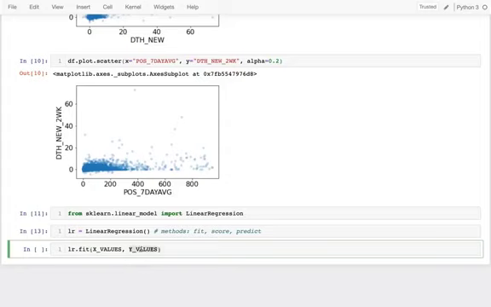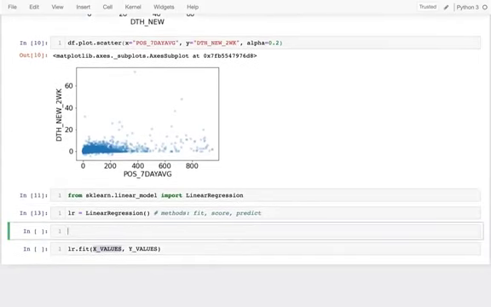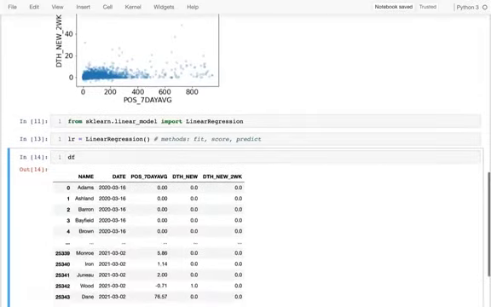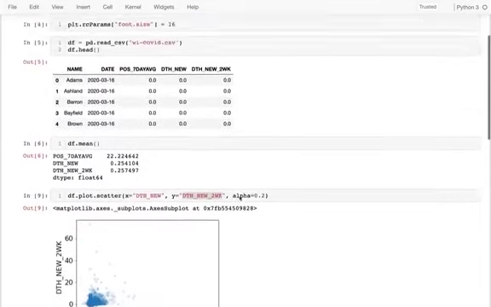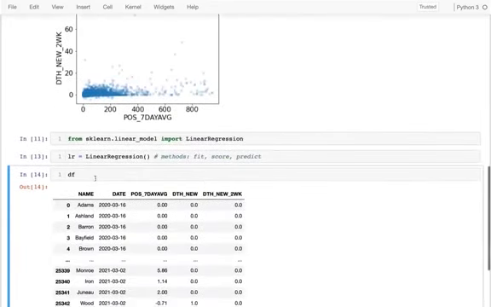And for the y values, that could be a series if I want, so I could just pull out that one column. For my x values, it has to be a data frame. Let me take a look at my data frame from earlier. What I'm going to do first is build a model corresponding to this plot, right? So I want to see how the deaths today predict the deaths in the future. And so I have to pull out this one column, these new deaths, into a data frame.